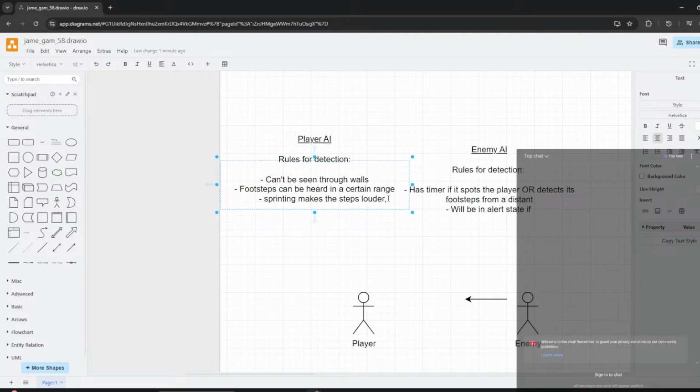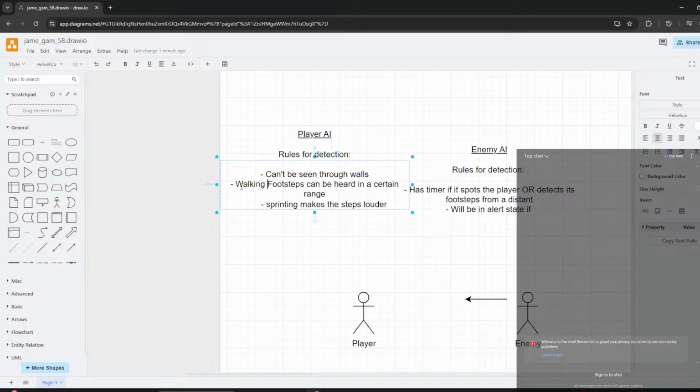Sprinting makes the steps louder. Walking: footsteps can be heard in a certain range.